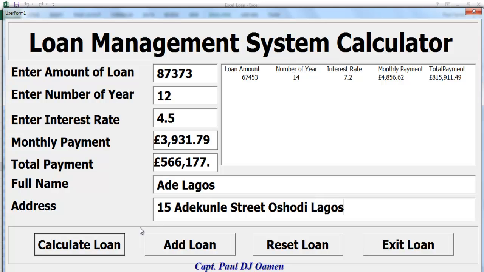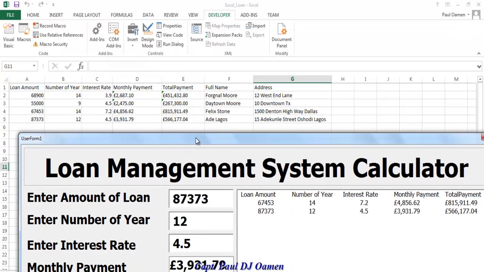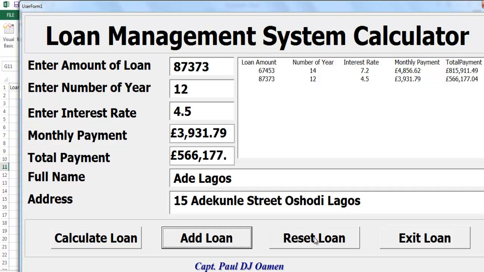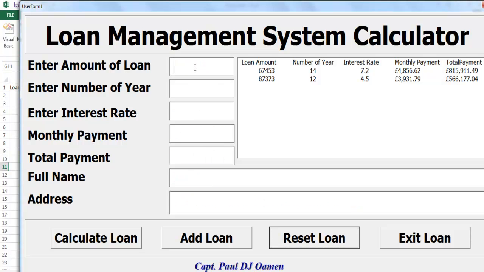Yeah, so we just need to add his details. There we go, right there. Okay, let's see if Ade Lagos is there. Ade Lagos is there as well, and let's reset again. Reset that and enter another customer.